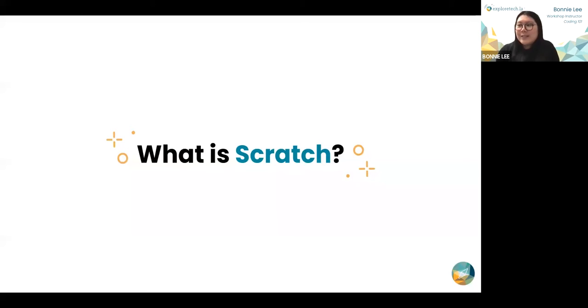So first, what is Scratch? Scratch is a block-based visual programming language where you can create your own interactive games, stories, and animations. So today, we'll be playing some games that explore the topics I just mentioned to you. So you actually have some hands-on programming experience. And Scratch is really cool because you can just drag and drop things and you can use existing sprites and characters and you don't have to physically type out the code, which can be really, really intimidating for people who just started.